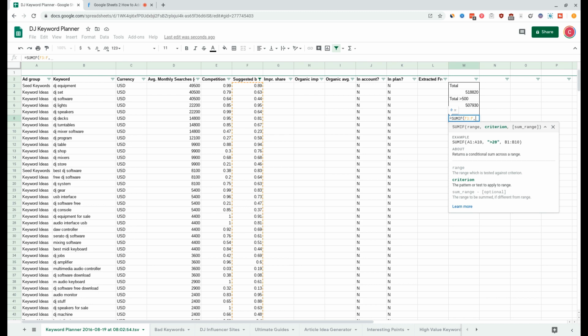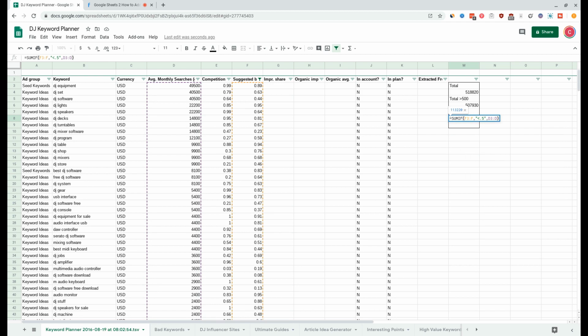We do a comma, and then we do less than 0.5. We do another comma, and here we type in D3 colon D because this is the column, the purple is the column that's actually going to be added together. So let's close our parenthesis and hit enter, and you can see the total number is 113,220. And that is how you add a column up in Google Sheets, the easy way, the flexible way, and the more advanced way.